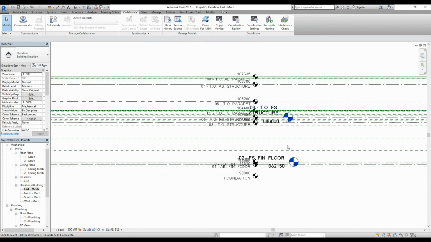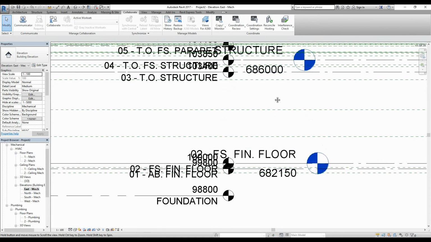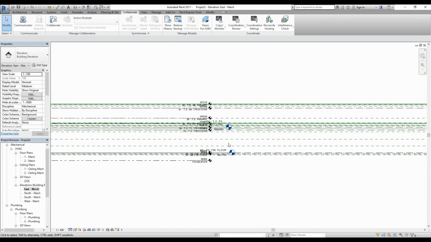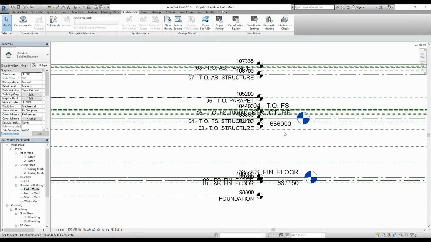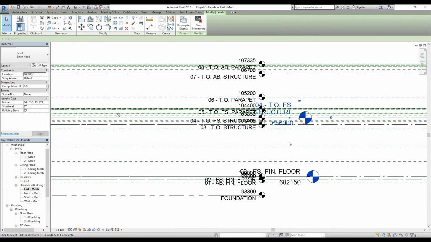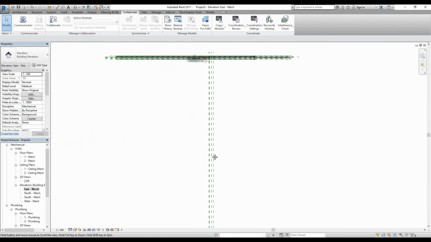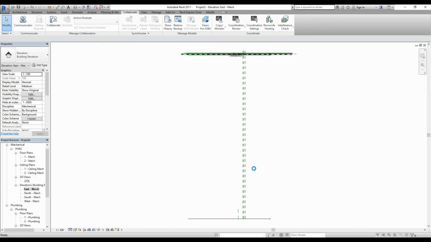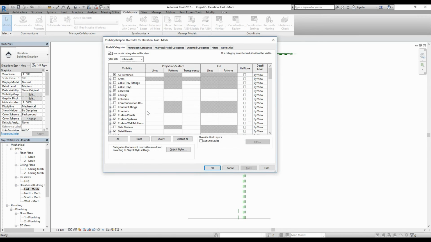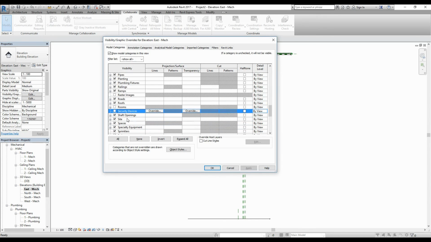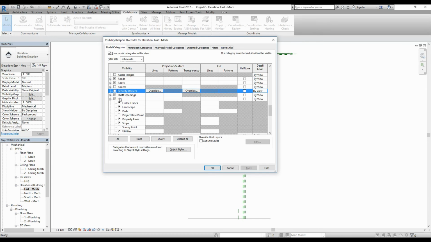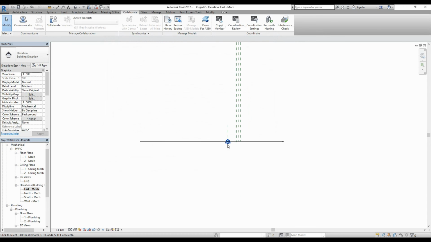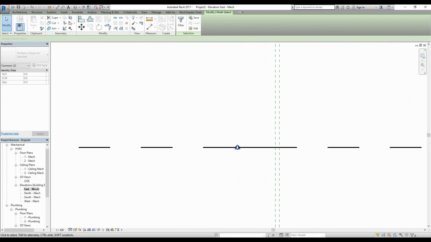So now we have our 2 levels. We have the first floor and our top of structure. That's all I'm gonna do for right now for the levels. You can see these are all messed up, and I don't know if we can see the reason on here. Let me just go to our visibility graphics. VV or VG is the shortcut, and I'm going to go down to site. If you press the first letter, it jumps down to whatever one. And I'm going to put these 2 on, the project base point and the survey point. You can see these are way down here.